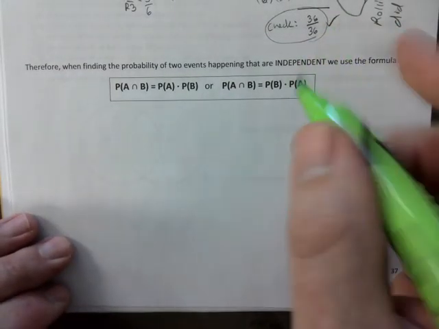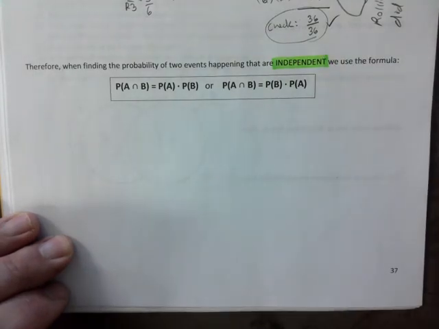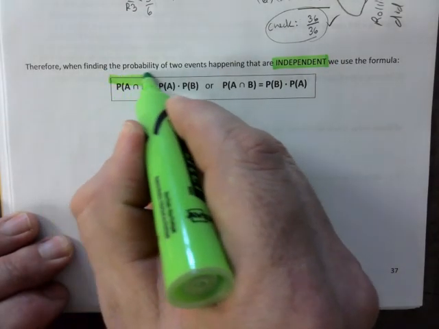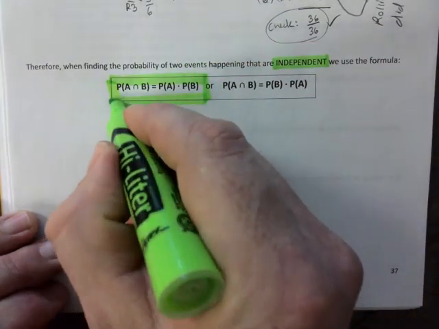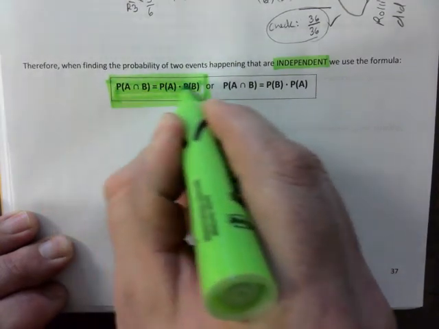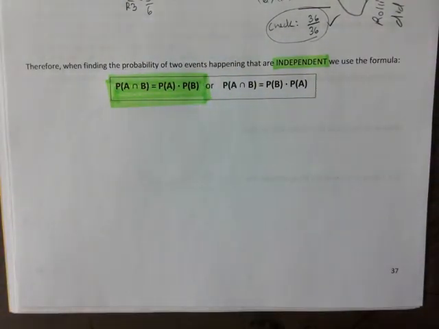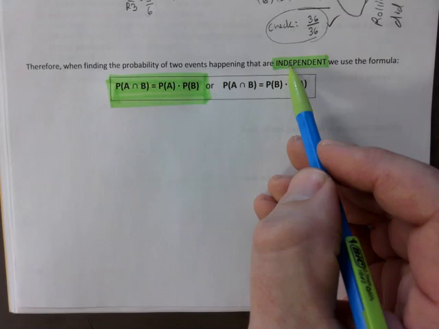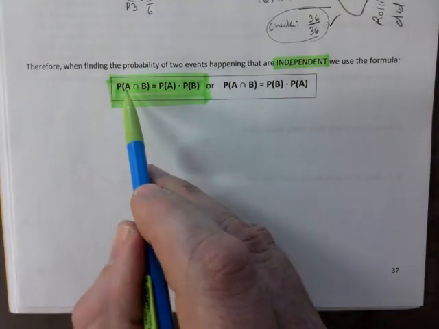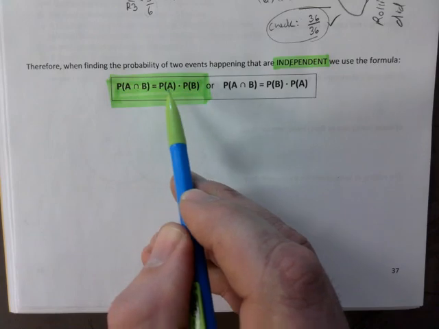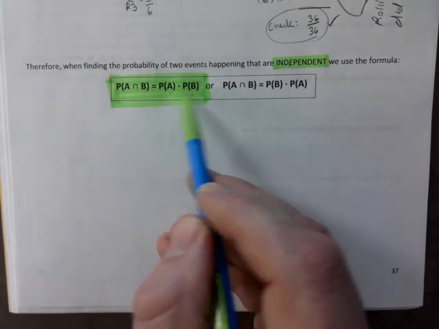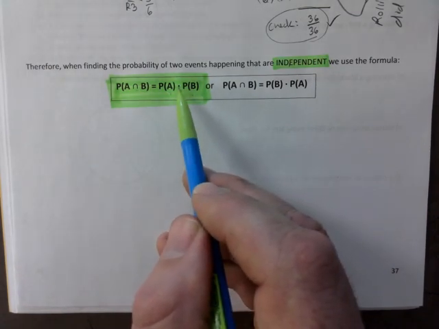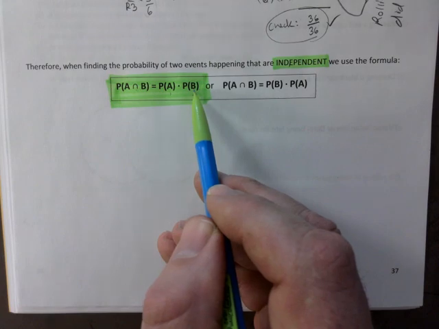If it is independent, then I just want you to have this one right here, not the or. We don't need two versions of it. They're both saying the same thing. So you're going to have independent on your study sheet, saying the probability of A and B happening is the probability of A times the probability of B. That's it. They don't affect each other, right? What happens first doesn't affect the second one.